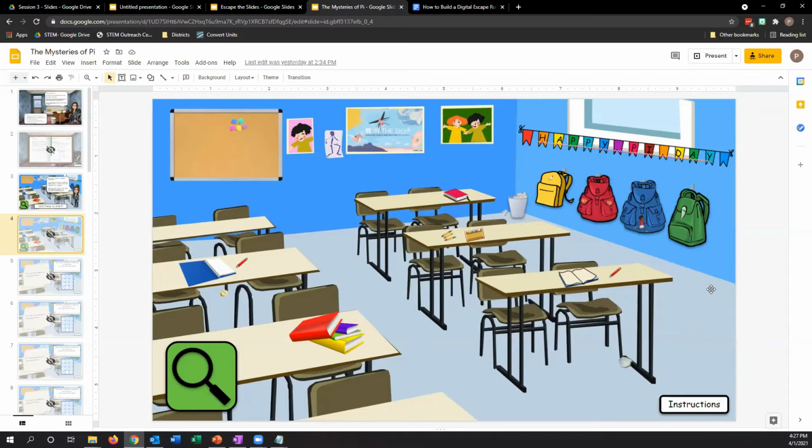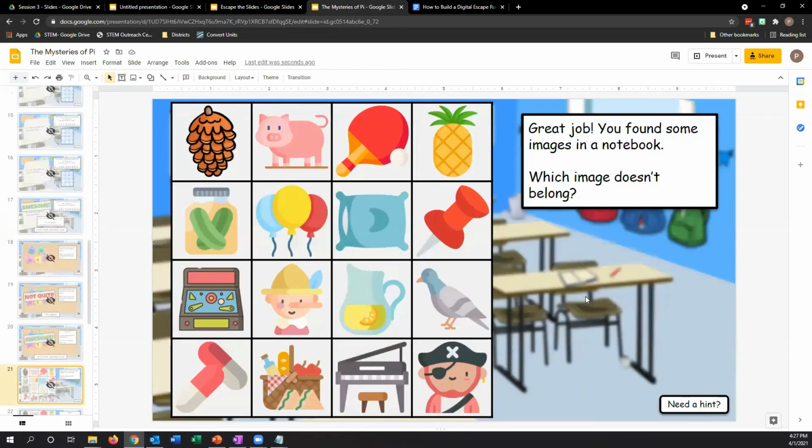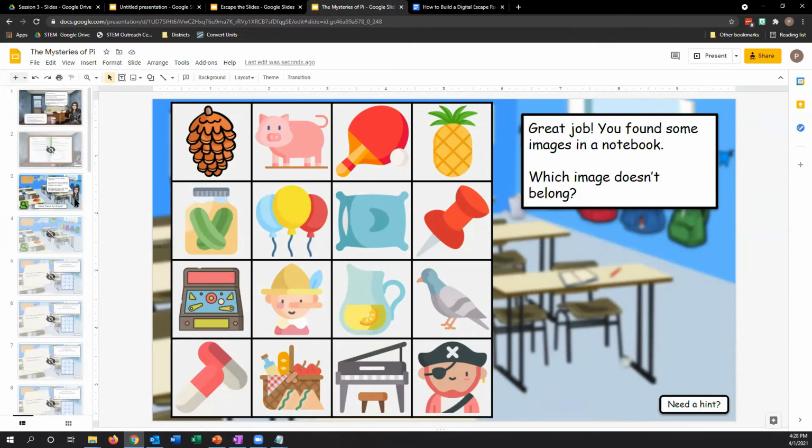So to do this, I'm going to move this out of the way, and I'll show you what that is in just a minute. So if I click on some of these things, it just is the image. And then if I click on this book, this is one of my clues, and you can see it is linked to slide 21. So that if I click on this book, either in presentation mode, or I can click on this here, it will take me to slide 21 because this is one of my puzzles, and that's how they get there. And we're just going to go back up for the moment.